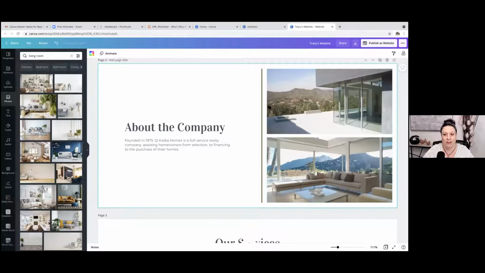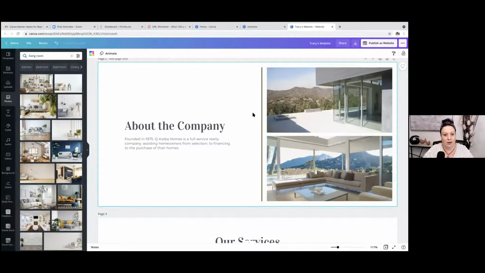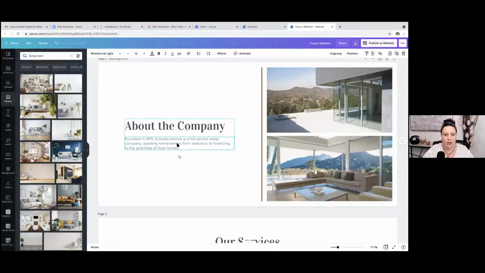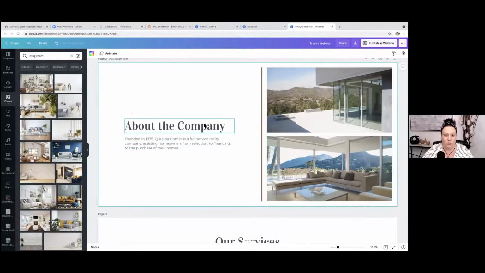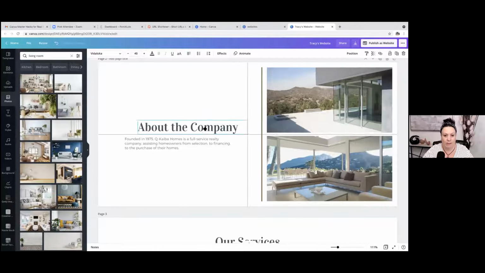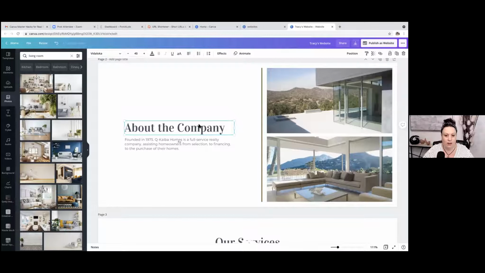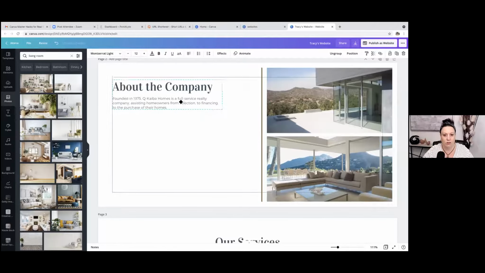Now, I'm going to show you a little tool here, which is really cool, which is the copy style tool. So let's just say you are designing and you like the font that is down here. I'm quickly just going to ungroup this. So then our design becomes separated. The reason why you group things together, and I'll show you how to do that: you highlight this, hit your shift key, click, come over here and group. The reason why you may want to group some stuff together is then you can move it around together.